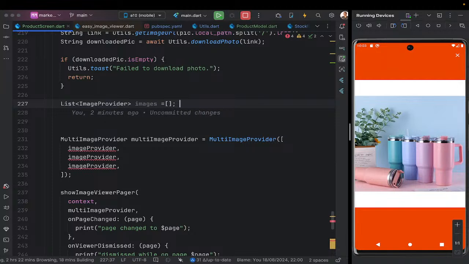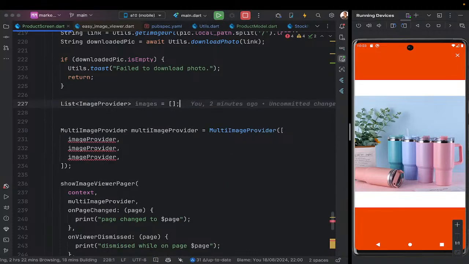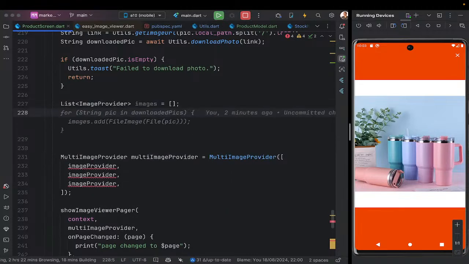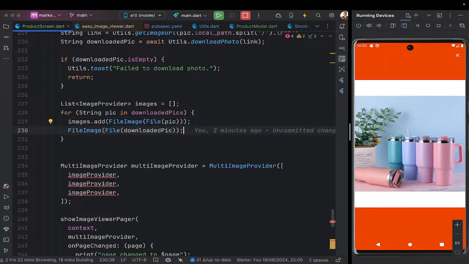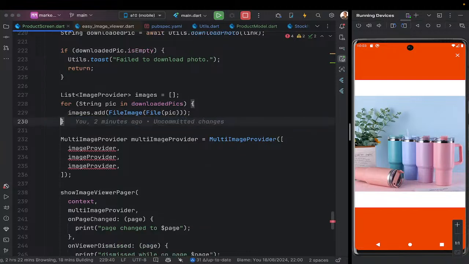Then you go ahead and say for pick in downloaded photos, and add one like this. You just add to images, say file image and file pick, and add those downloaded pics like that. Hope you can see that.